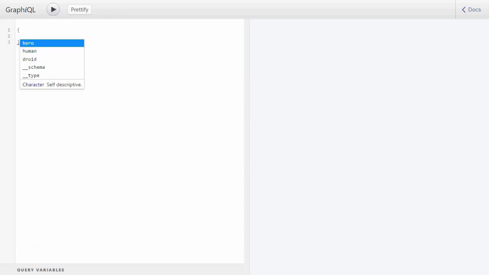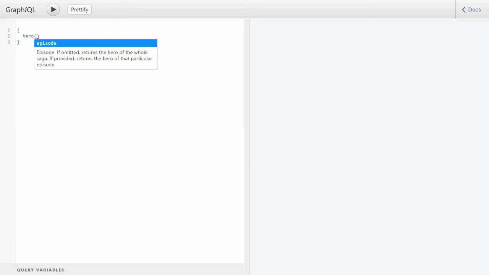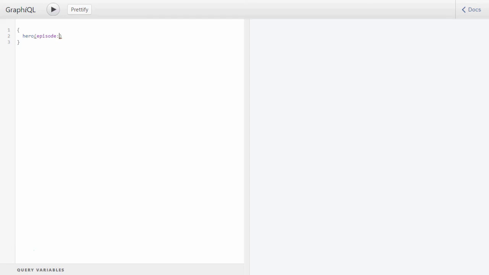So let's take hero as an example, and in the brackets we have to specify the parameter. Press Control Enter, and say for example we take EMPIRE, and now there are subfields that need to be selected. So we keep ID, we keep name, we keep friends.